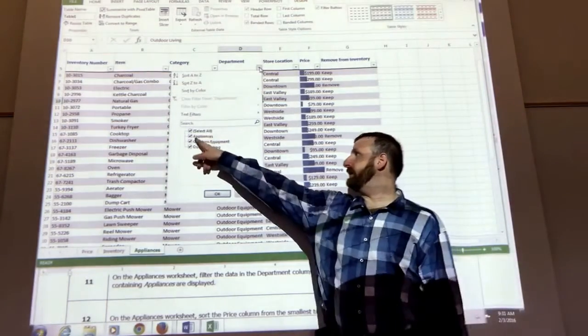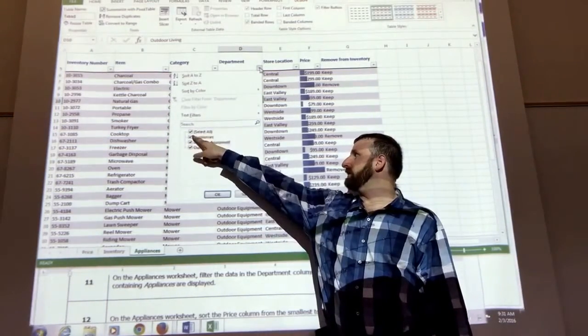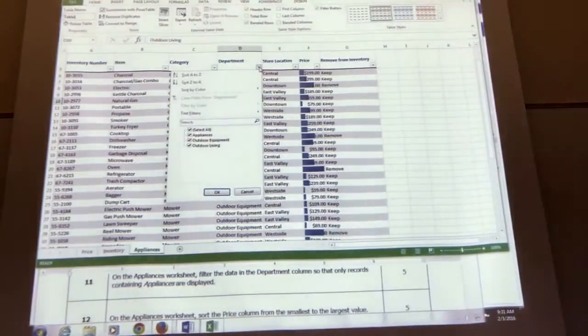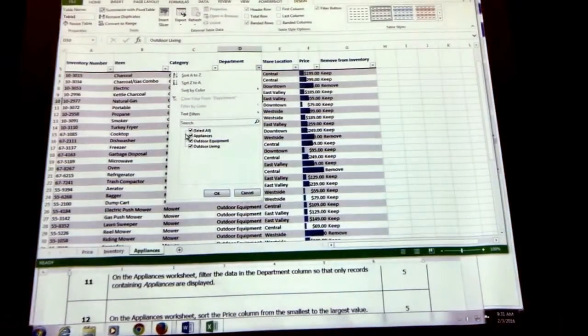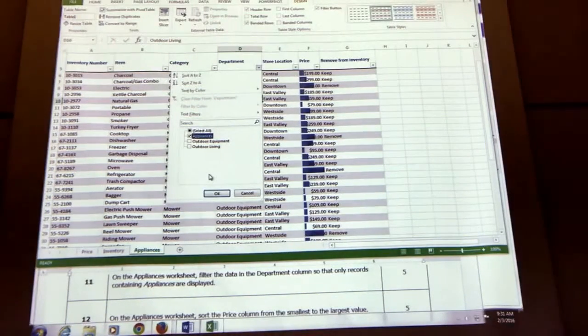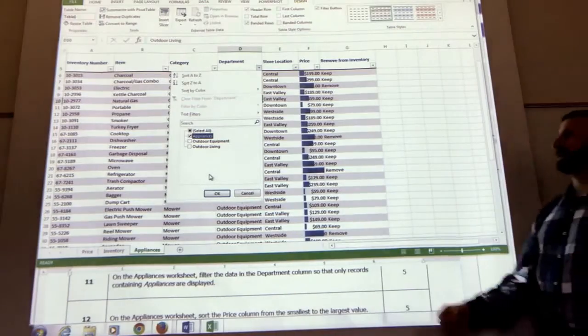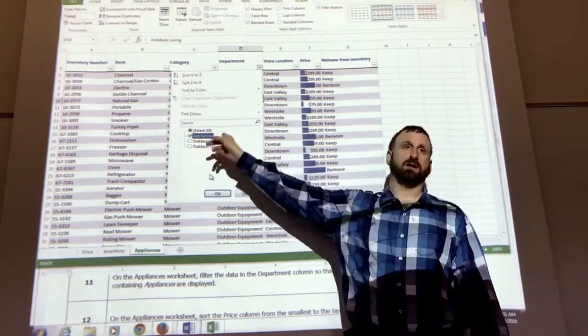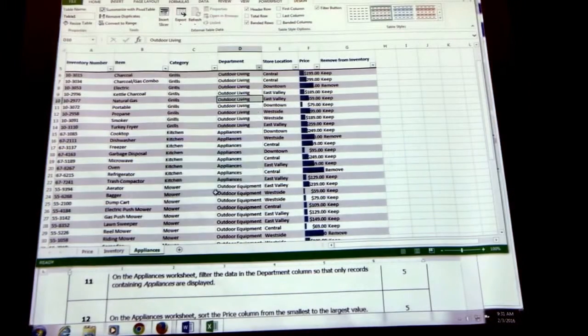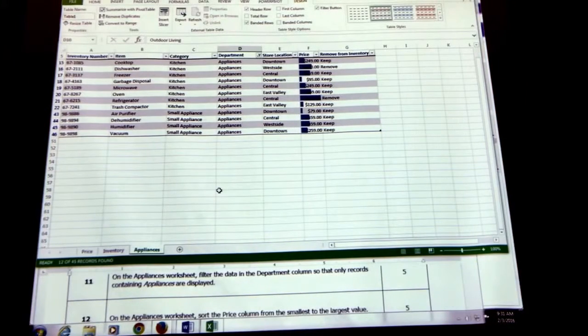If we go down here, notice select all is selected. Uncheck the select all and only check appliances, then it'll filter our data based on what we've checked here. Click OK. And then it looks like our data is missing, but it's just filtered.